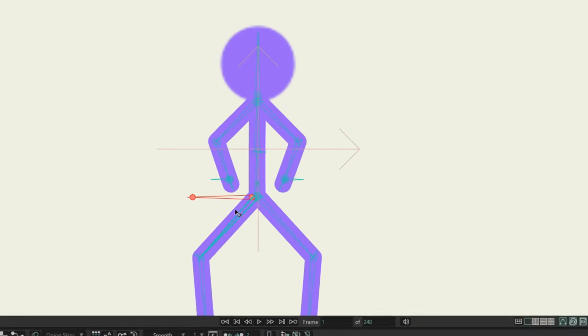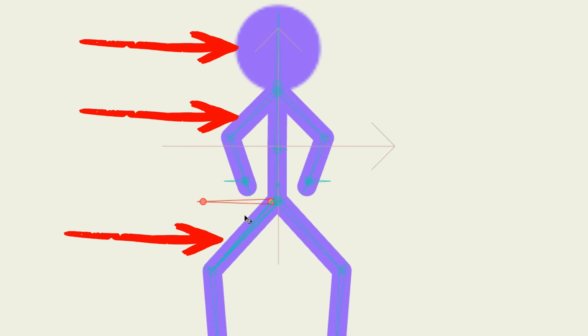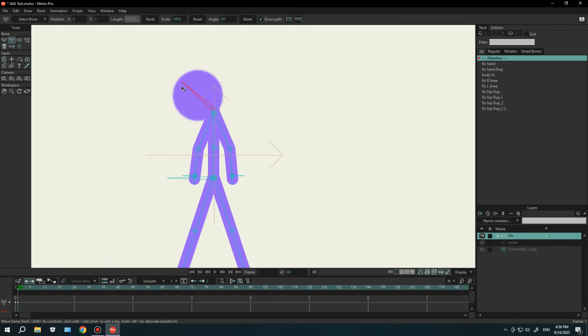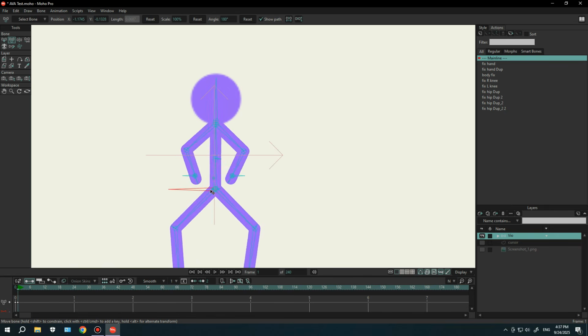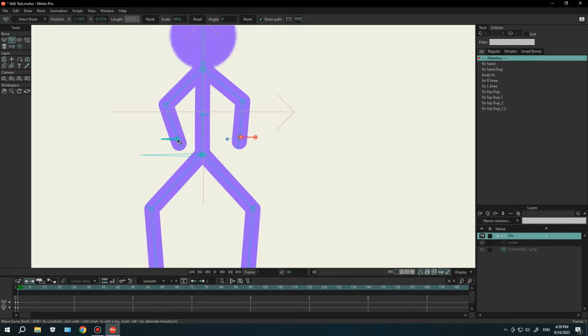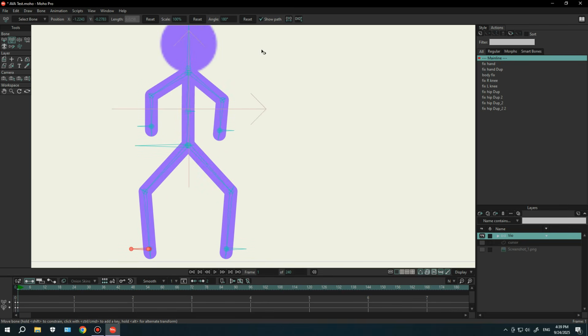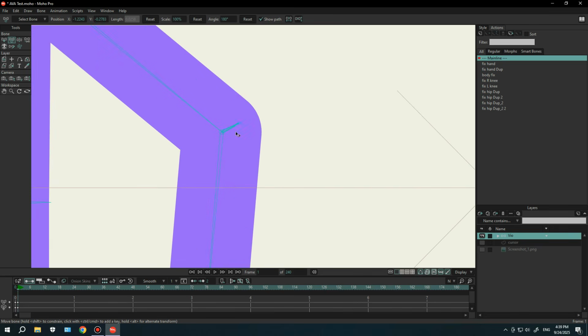As you can see, every part of the stick figure's body has a bone: head, arms, legs, and body. Using the Transform tool, you can animate the head, body, or even the root bone, which moves the entire character at once. But for the arms and legs, you'll want to use the special IK bones I set up. These bones control the entire arm or leg with just one move, which saves you a lot of time while animating. At every joint, I also added a point bone and a smart bone.